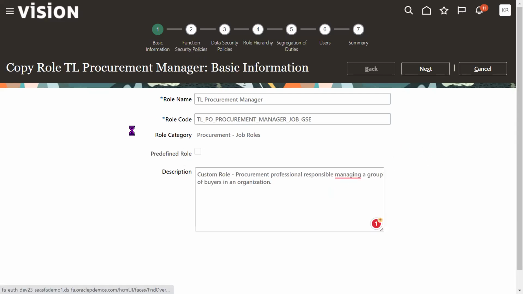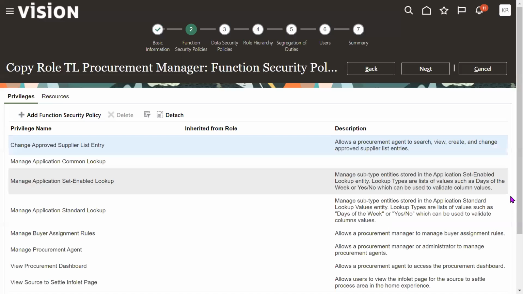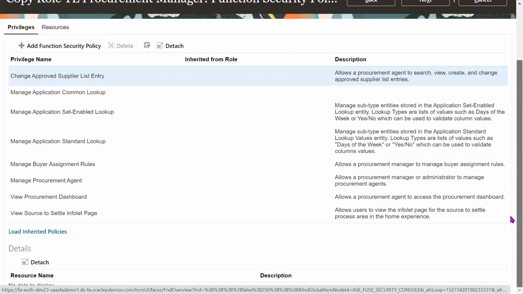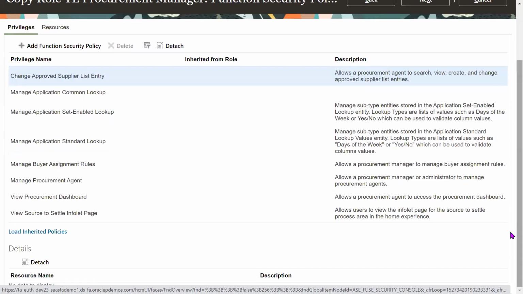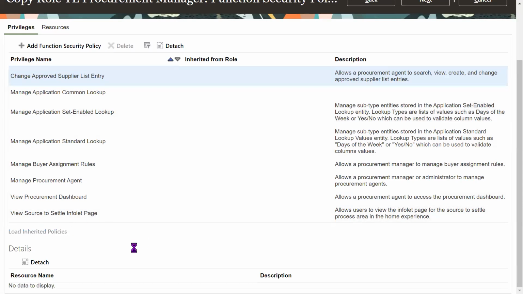And in the second tab, you can see all the privileges got copied from the predefined role. These are the privileges that are there by default for this role. If you want to see the inherited privileges, click on load inherited privileges, and you can see the inherited privileges also.